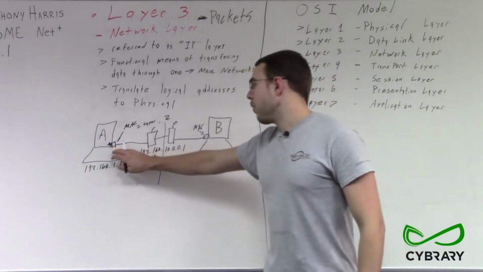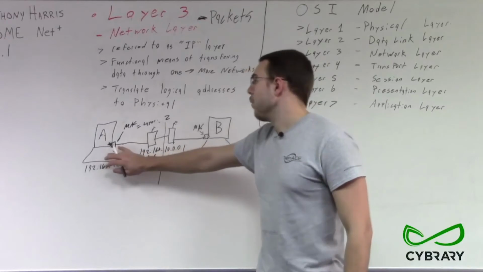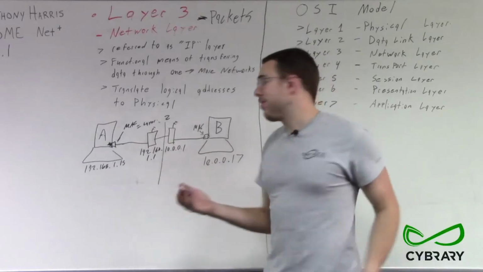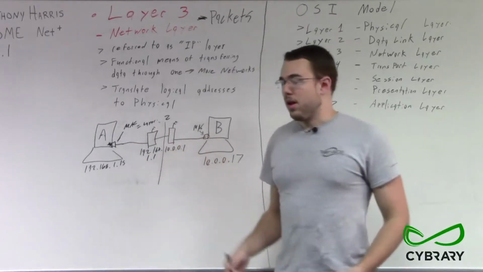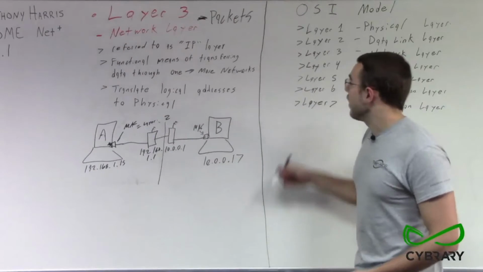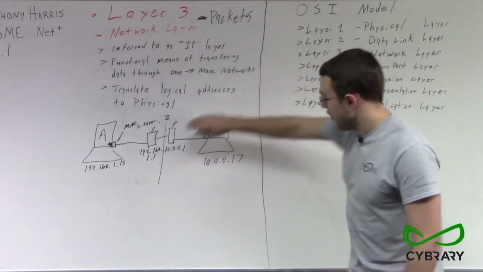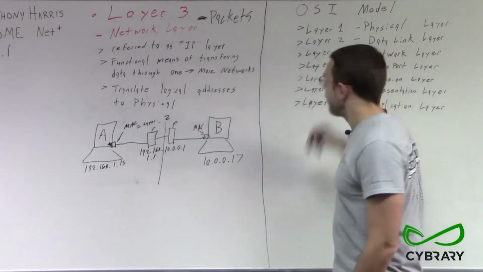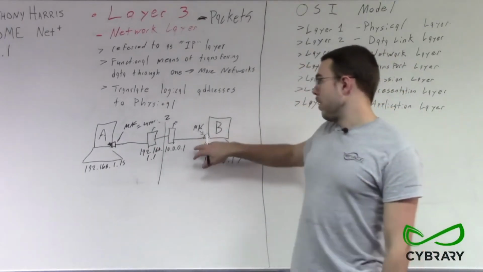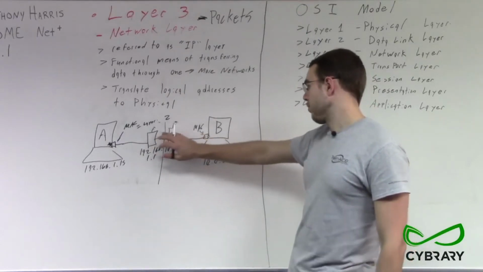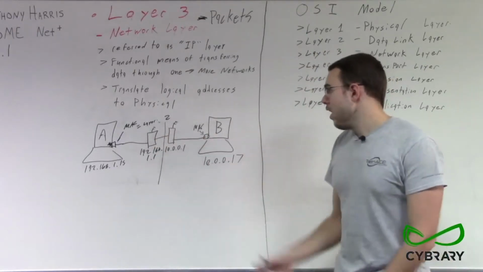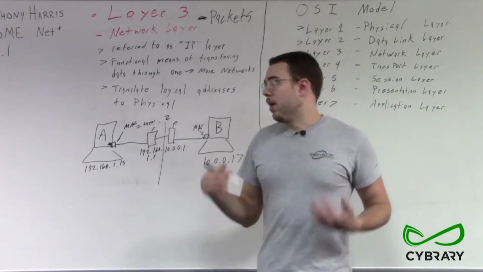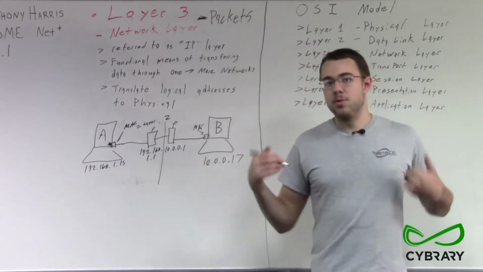Our electrical signals don't stop at computer A when they leave our computer. We have electrical signals going on between our 2 routers. So we still have layer 1 connectivity going on. When we are transmitting between our router and our computer B, we have layer 2, we have data links going on. And when we are transferring between our router 2 and our computer B, we still have those physical layers going on. So all 3 layers are working together and they're building on top of each other in order to provide connectivity.